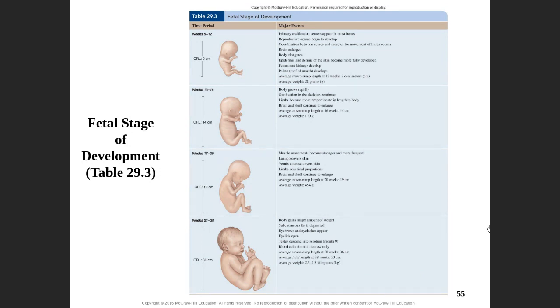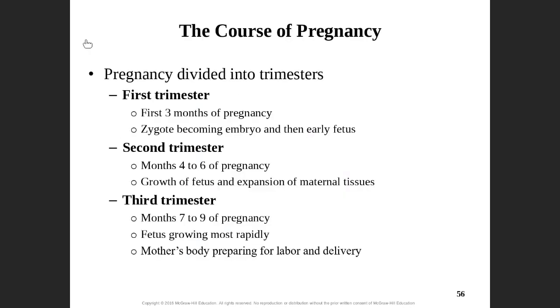So when we talk about the course of pregnancy, we divide pregnancy into 3 trimesters, because normally pregnancy is going to be about 38 weeks, can be as long as 40 weeks. The first 3 months of pregnancy, we refer to as the first trimester. That's when we start off with our zygote. Our zygote then transitions into an embryo, and then finally we wind up at the end of the first trimester with a fetus. And that's what we're, I hate to say stuck with, but that's what we are left with for the remaining trimesters, the second and third trimesters here.